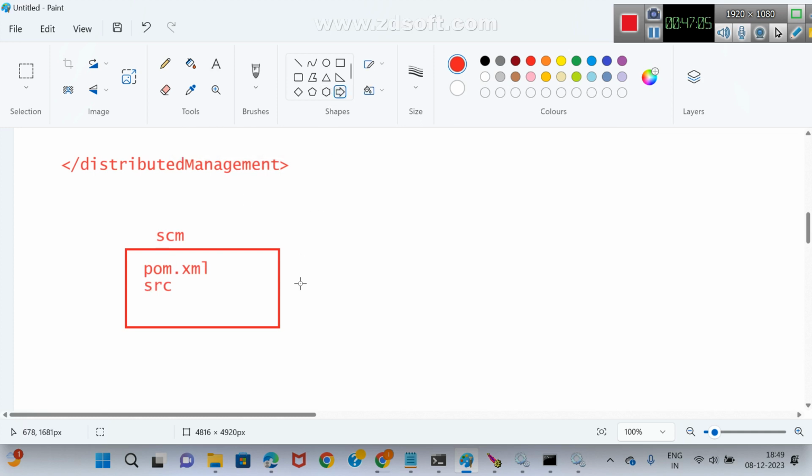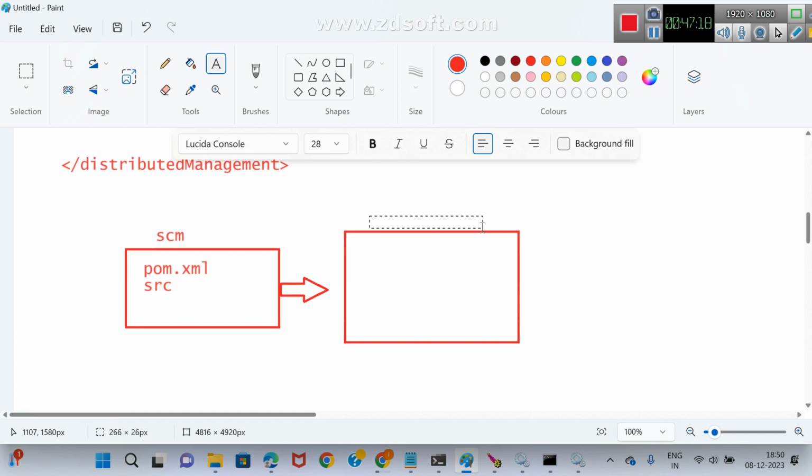This code we are giving to whom? This code we are giving to Maven. This is Maven. Maven is the build tool. The build tool takes this. According to this, the build tool wants to know, and the build tool contains one settings.xml.